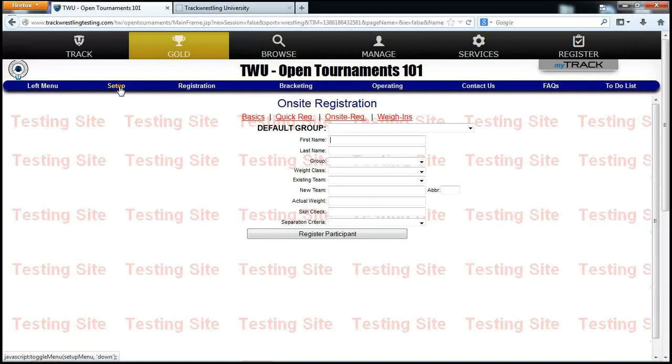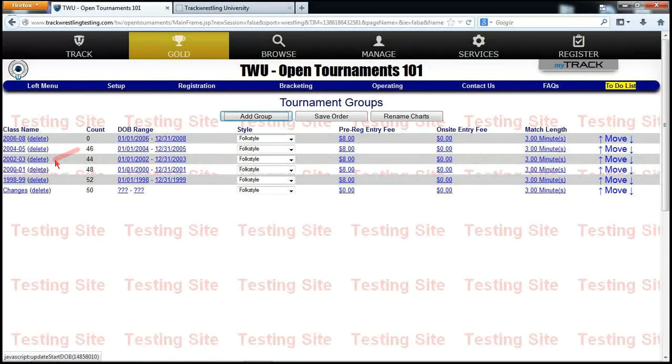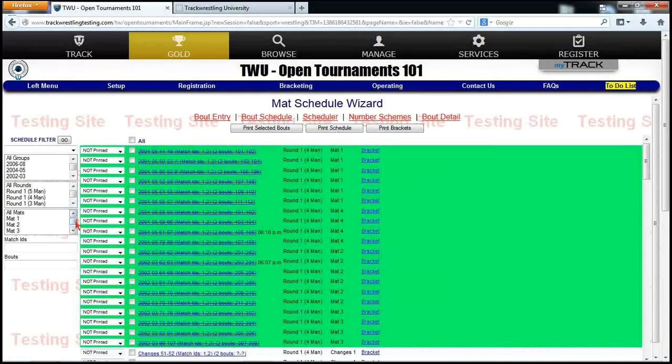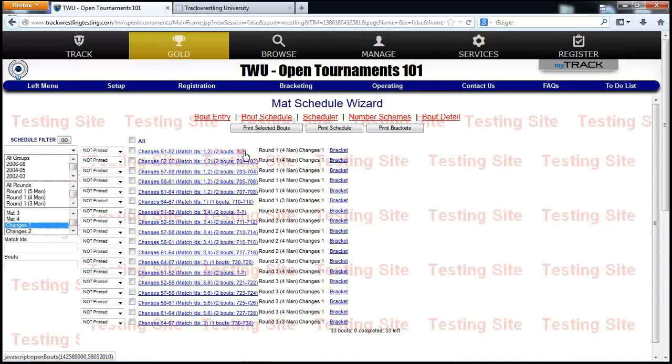And so then if I come back and look at this bracket, I just want to look at my groups and divisions again. Now you'll see that I have my 4 wrestlers in this bracket, and it changed it again to a 4-man round robin. What you will also notice, I can show this from the bout schedule, and you of course will anticipate this, is that my bout numbers again got taken out. So you'll look at this first one again, and you'll note that this now as a 4-man is going to go first, whereas my 3-mans were coming a little bit later. But I don't have bout numbers there, so of course I'd want to come back in and renumber them.